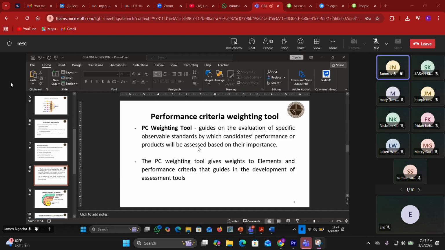So you don't need to crack your mind at this stage to know how to develop this PC weighting tool. However, if you need to know the details of how to come up with this tool and do it practically, there is a different course for that that is offered as a CPD course at Kenya School of TVET.